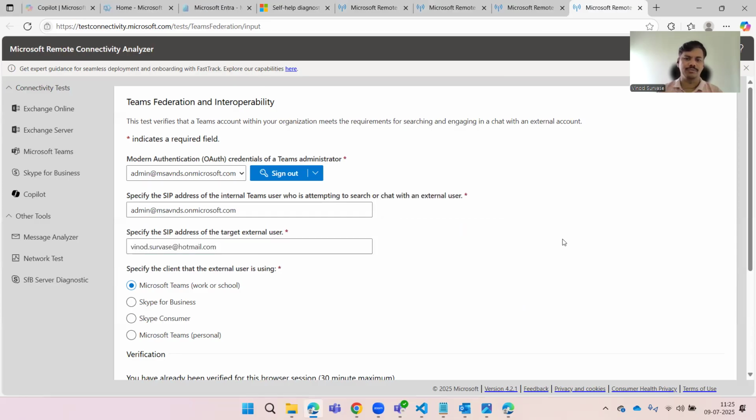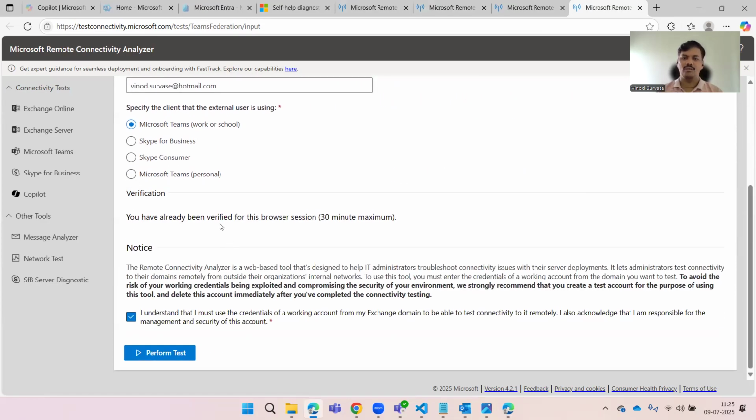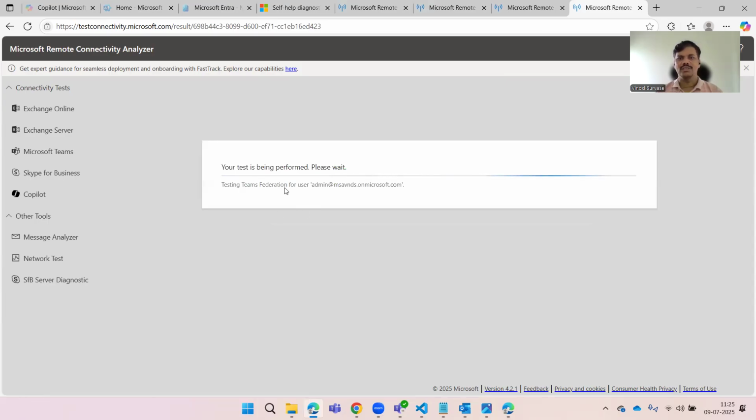Which is hotmail.com. Now I have already verified my authentication or session. It's active for 30 minutes, so I'm good to test this as well, right? So this is going to check the federation between my domain and the external consumer identity, right?